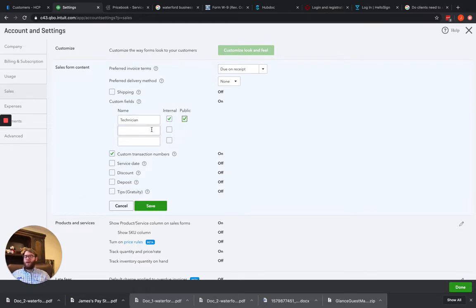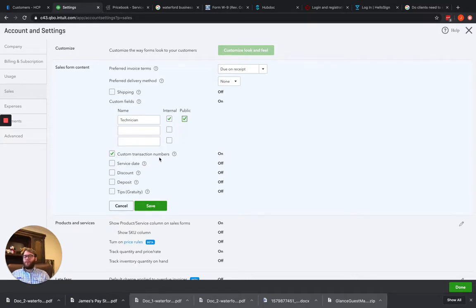And the other thing to keep in mind is if you ever do any type of external integrations, 99% of the time these custom fields don't integrate there. So if you create a custom field, it is exactly that. It's custom. It's not in the base way that the program runs. So you want to make sure that you're using these for what they need to be used for, but if you want this information to potentially go to a different system or a third-party application or integration that you have, this may not be the best place to do that. I strongly suggest talking about it, checking with the application company to see how it works, stuff like that.